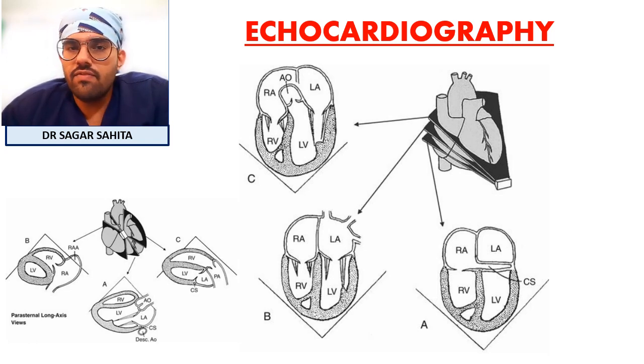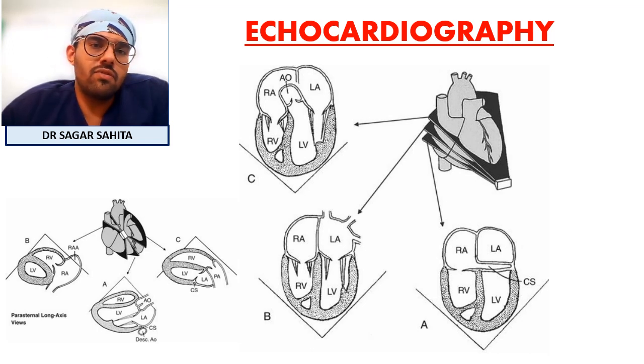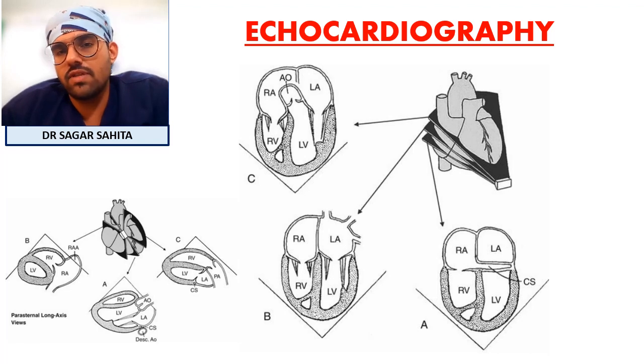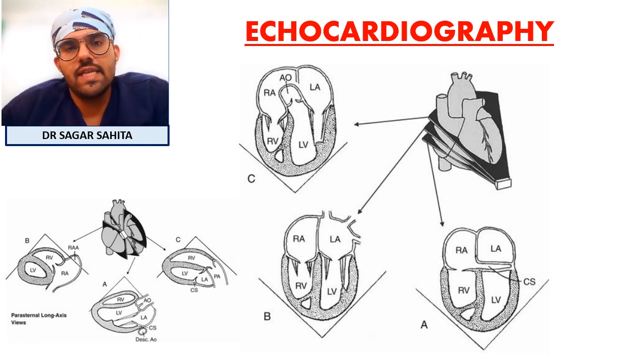But echocardiography really is what is essential to correctly delineate the entire problem before taking up the patient for surgery. A good echocardiography by an experienced pediatric cardiologist is every pediatric cardiac surgeon's dream. And now a good echocardiography really has replaced the need for CTPA or MRI or cath in most instances. Good echocardiography is enough. Having said that, it is good to know how to clinically come to a diagnosis also, so that you can correlate. If some findings are not matching, you can appropriately order the CT scan or the MRI for such patients before taking them to the theater.